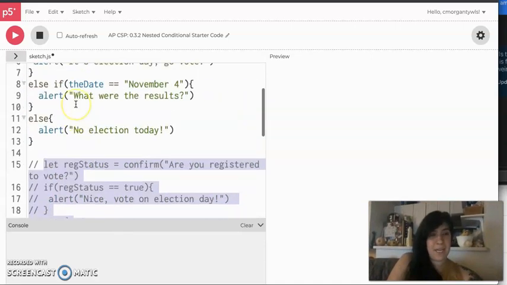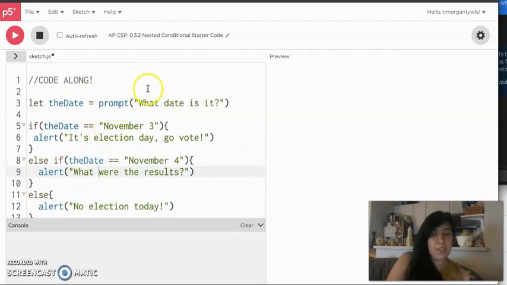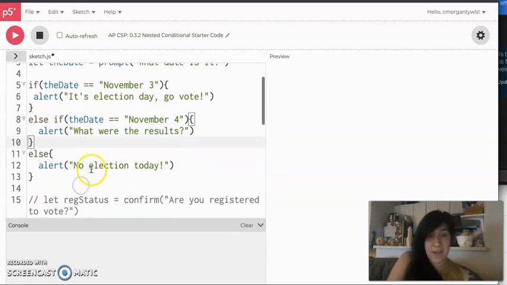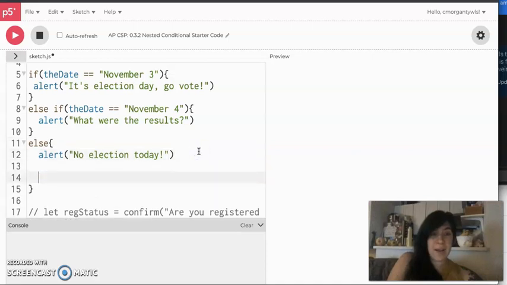Now instead of having this here, why don't we put all of this inside the right conditional? So if I go through door number 1, that's election day. I can't register to vote on election day, so it should just say go vote. November 4th, maybe I just am concerned with the results. Maybe I don't care so much about registration that day. But if it's November 5th or any other day of the year, I want to make sure that people are registering to vote. So after I tell them that there's no election today, I'm going to make a door that lives behind this else statement and only behind this else statement.